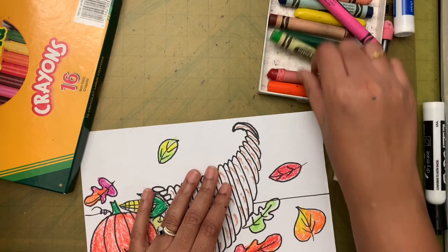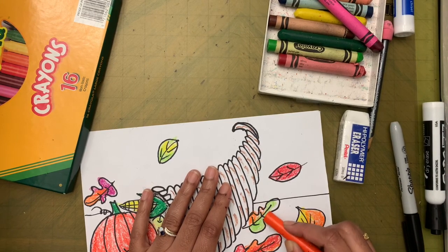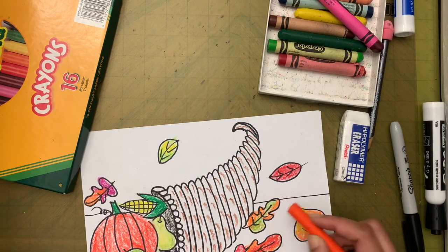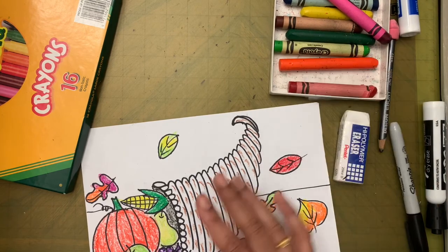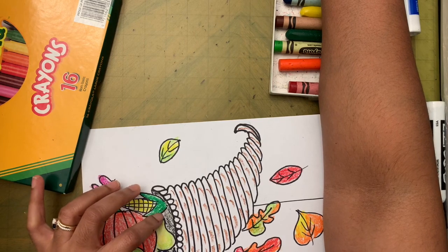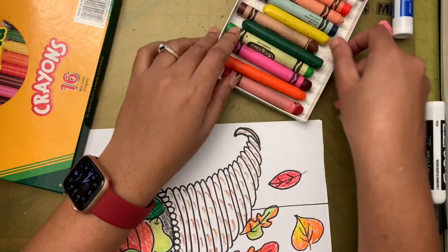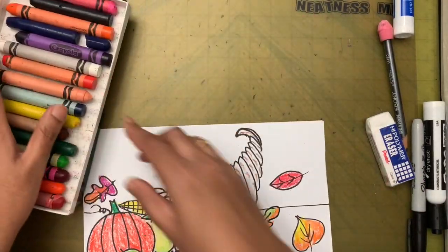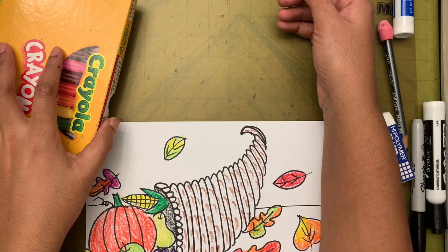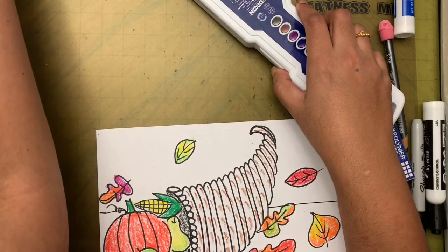Green and orange leaf this time. Oh, this is not orange. So now for the table, what do you think we should do? I think we can use watercolor for the table, so I'm going to put these away. It'll be easy to color, maybe the basket we'll color with the watercolor also. So I'm going to take this.